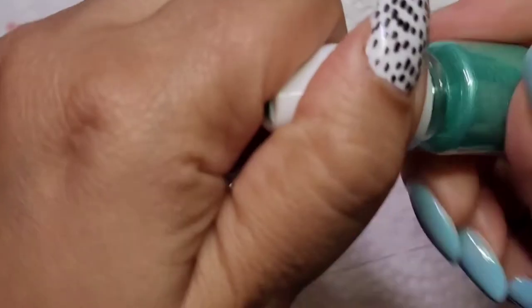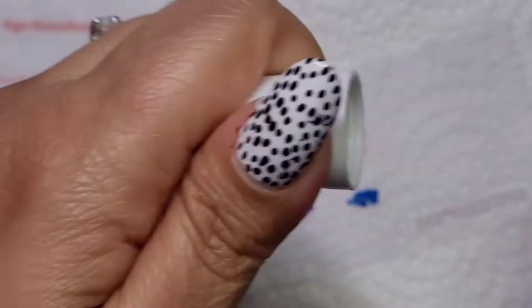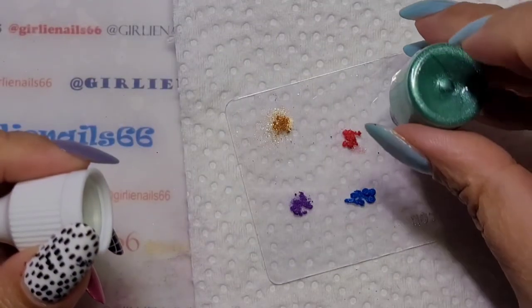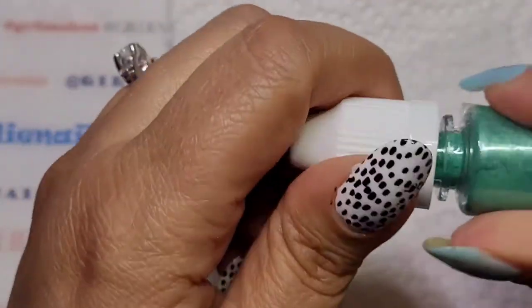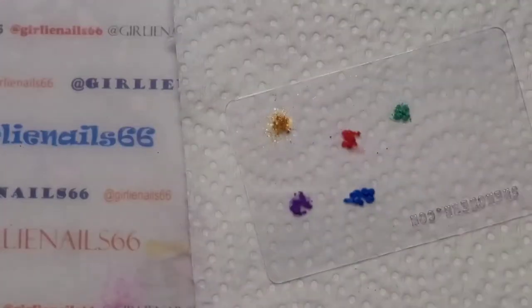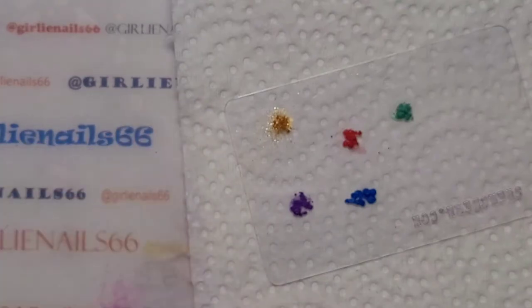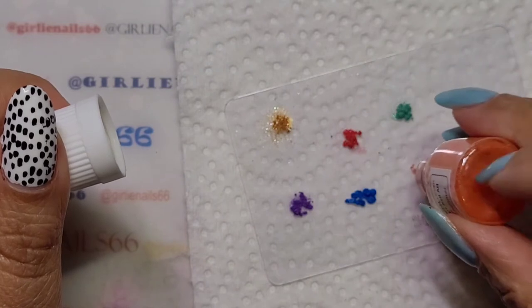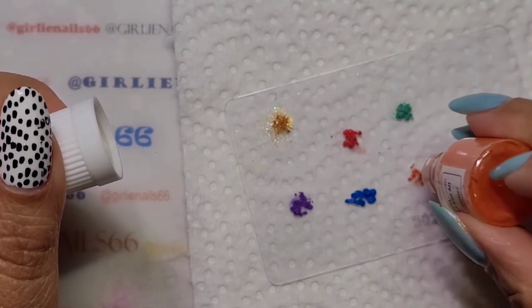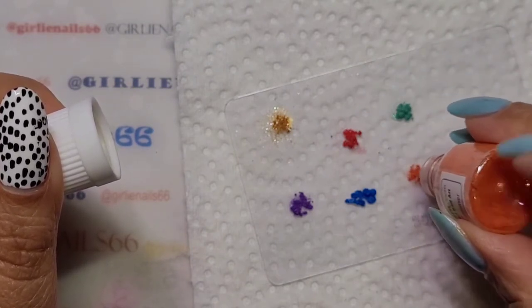Oops, come on, I'm having a problem. That one didn't want to open for some weird reason. So it dispenses really nicely. They're in the no spill bottles. I don't know how many colors I'm going to use. I'm just dispensing a bunch of them in case I want to make a couple of my balloons different colors.